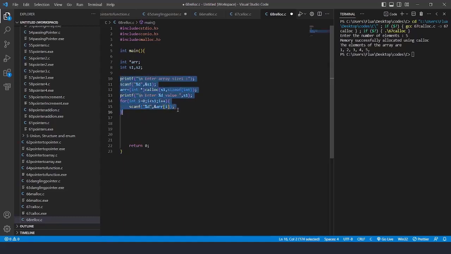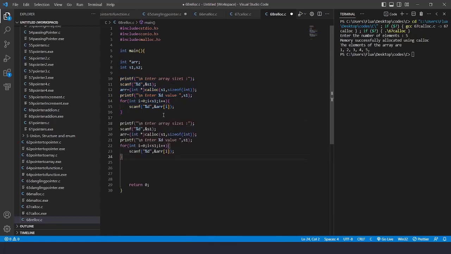I'll copy it and paste it here. So here we'll say, enter array size 2, %d, and we take scanf for s2, and we're going to declare it by realloc, not calloc. We are doing reallocation.